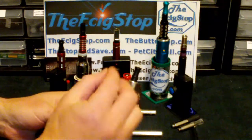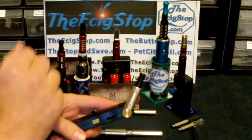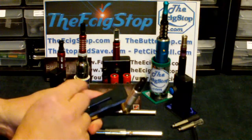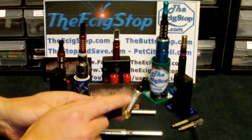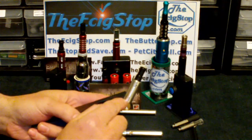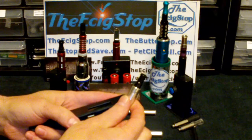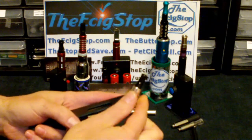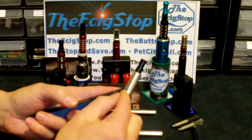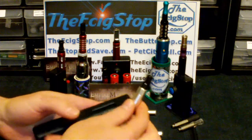Draw on it, make sure you get the draw set to the way that you want it, and then you're ready to go. The drip shields are easy to take care of — you can just use soap and hot water and dry them off. There are two o-rings at the top and the bottom, so be careful when taking the drip shield on and off. Don't use too much force because they are tight — too much force can wreck the o-rings or even the threads on your device.